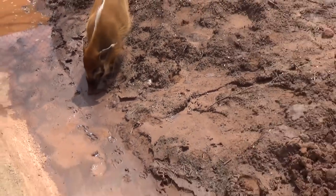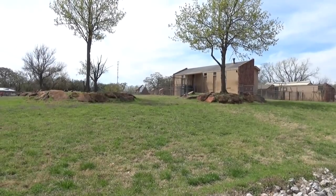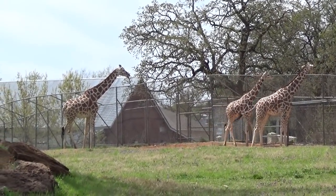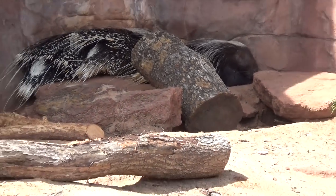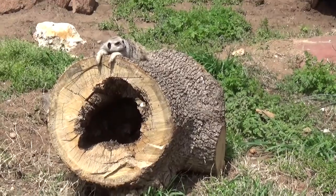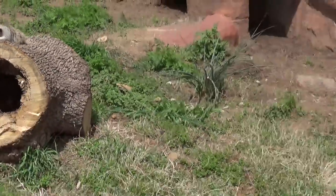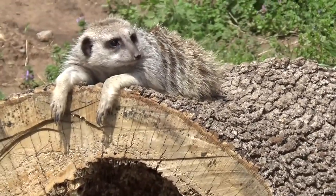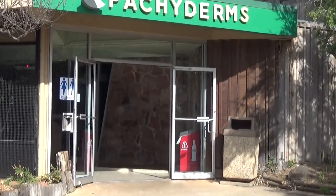Here is the red river hog with all the mud it could possibly want. Off in the distance you can see a couple of giraffes — they're gigantic animals but being so far away they don't look quite as big. There are also African crested porcupines sleeping in the back. There's a really weird but cool meerkat habitat — I love this guy hanging out on the log. And how cool is this — there's just a peacock hanging out next to the pachyderm building.